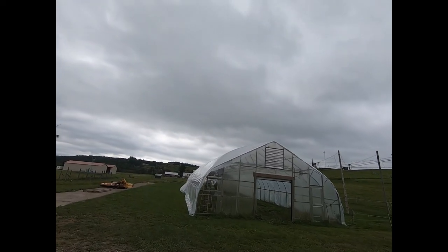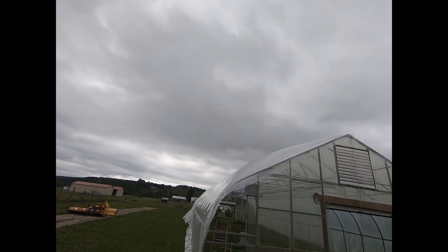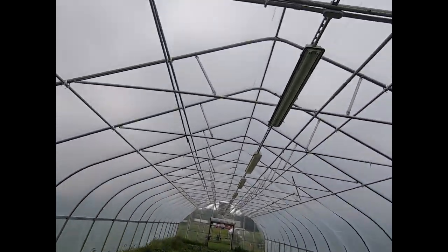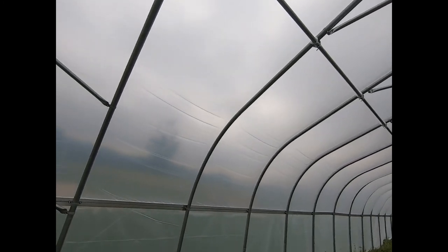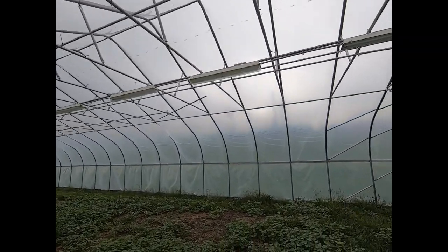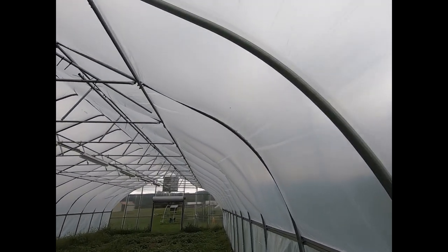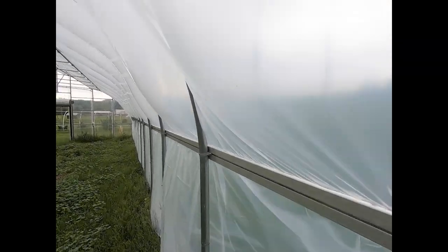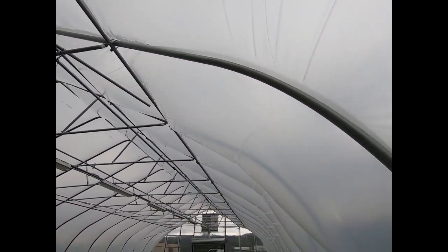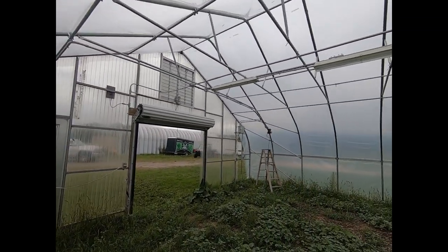You can see after this weekend the plastic has inflated quite a bit, and that's what you want to see. That's all that double air — all that air is going to be trapped in there. It's going to keep in heat and help shed snow in the winter. You can see how it's inflating. It's pretty well inflated. It's looking good. Some spots could have been pulled a little bit tighter, but overall pretty good. There's our inflator.